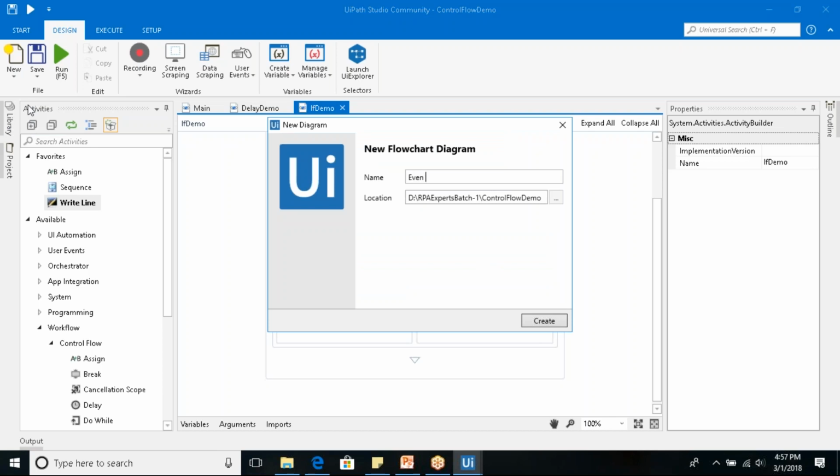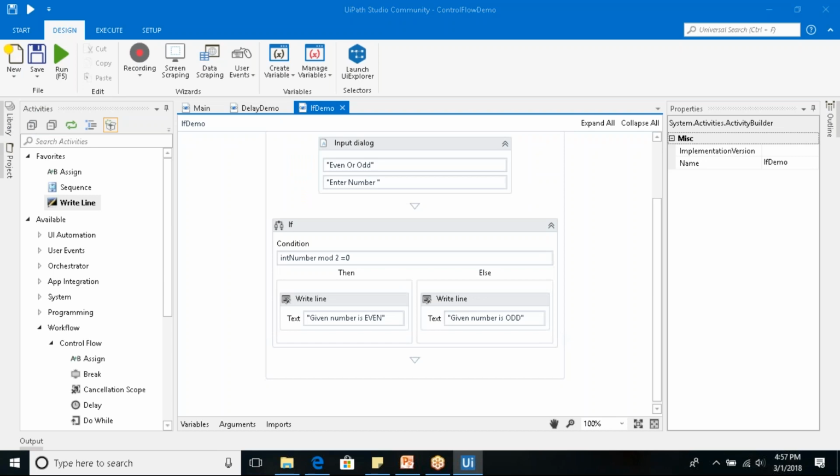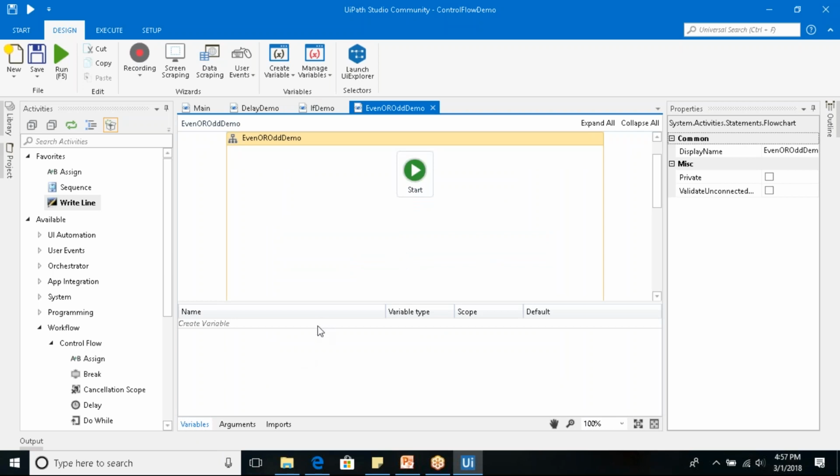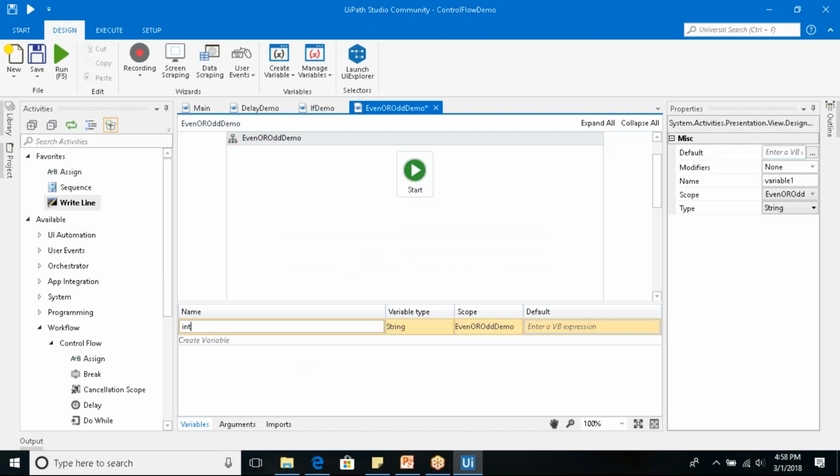Same program, if you do it in a flowchart, let us see one example of how we are going to do this. Even or odd demo. So it's the same thing. The first part is declaring the variable here. This is an integer, and let's read this input dialog.